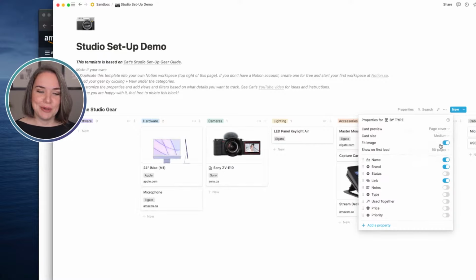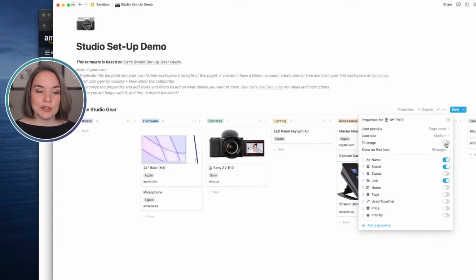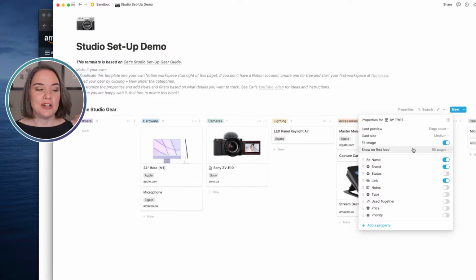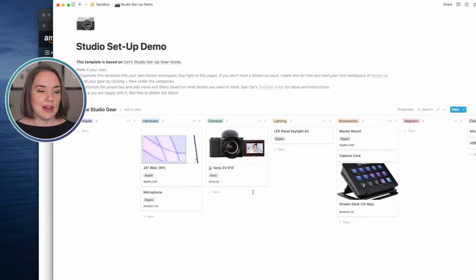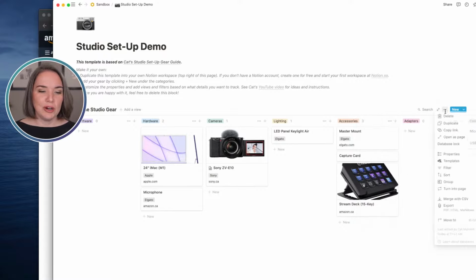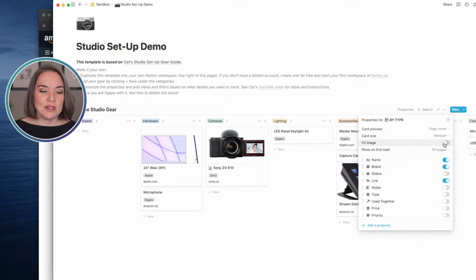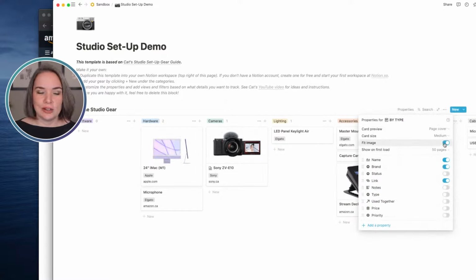I like the visual, so I'm going to put it back to cover. If you had a property in there that was an image file, then you could select that as well. And I have this toggled to fit image so that if the image maybe is a little bit taller, it will fit in here. At first, when I built this, it actually was turned off and everything was kind of squished. So turn on fit image. So let's actually take a look when we do that. So you see how it's cropped in a little bit more. So visually, if you say fit image, it will look a little nicer.